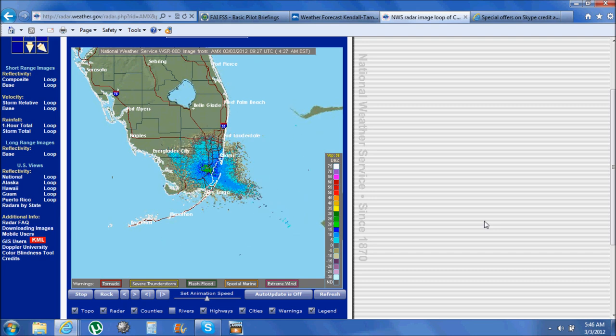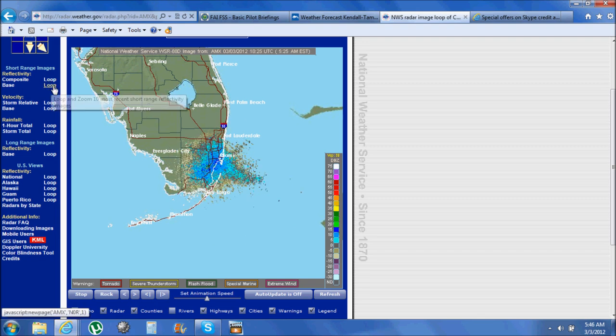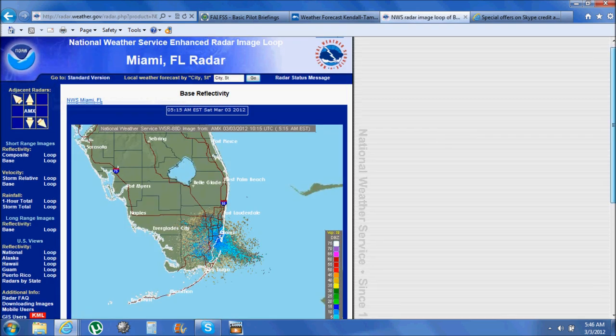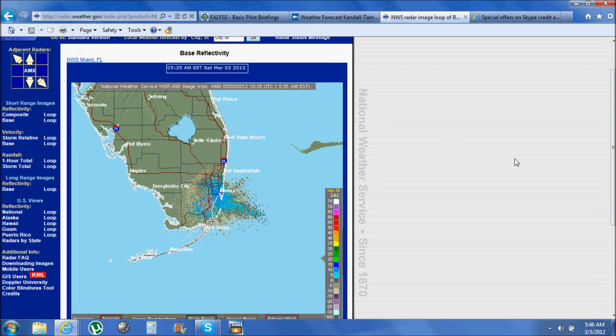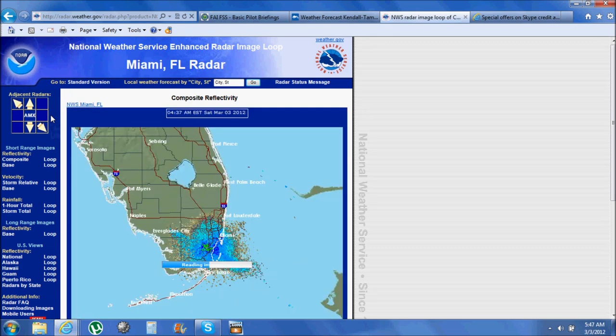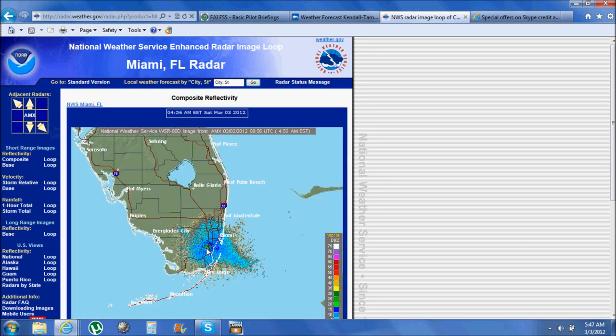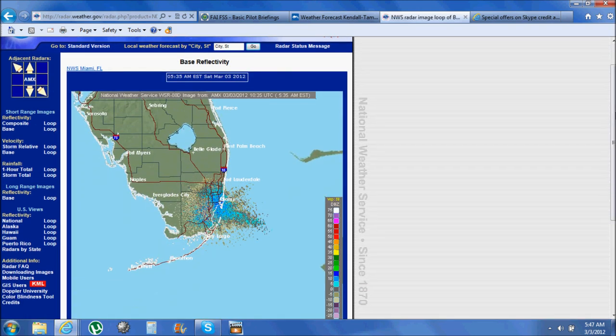So, here at aviationweather.gov, we check our radar. We're looking at a base return on a loop. A base is the lowest elevation that the radar scans at. It's the one that's going to pick up the ground clutter. And it's interesting, I'm just curious about the difference between these two. I guess this is just random returns here. Okay, but base shows what we can expect flying along at 2,000 feet. And remember always, of course, that radar only shows precipitation. It doesn't show cloud cover. It doesn't show ceilings.